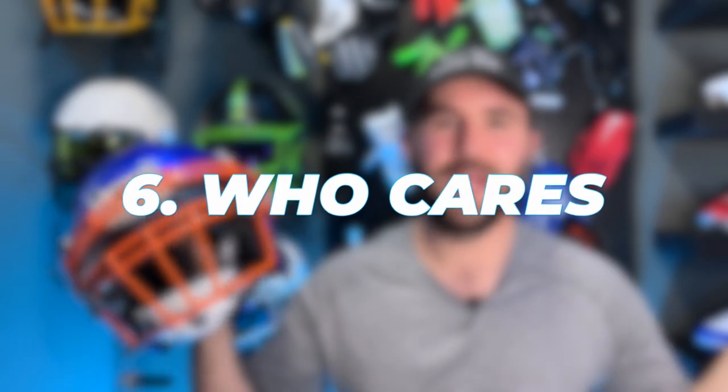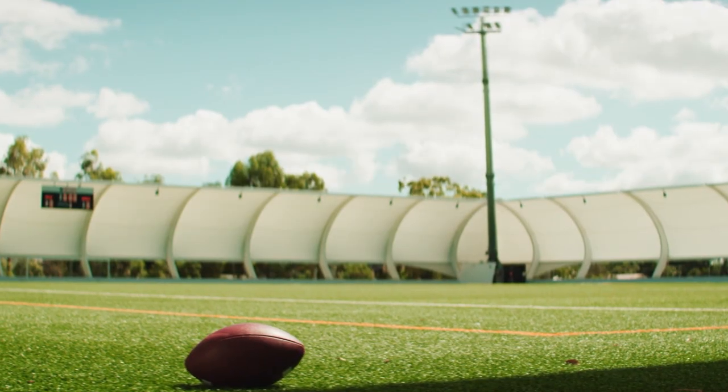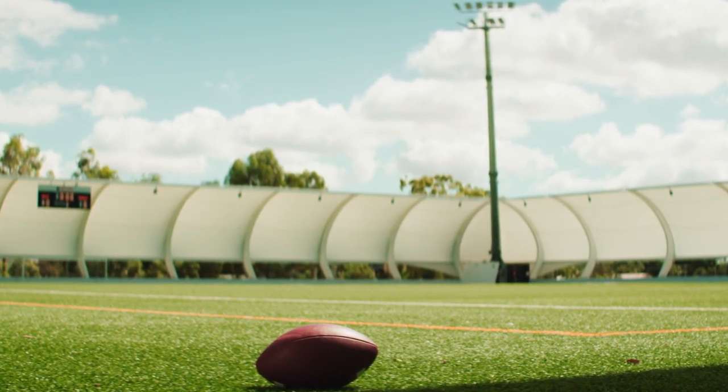Finally, a last tip: who cares — just do it. The reality is none of us are going to play football forever, and most of us won't play past high school. If you want to wear a visor of any type, do it. If you want to wear a colored visor in practice, do it. Buying two visors really isn't that expensive — depending on the brand, maybe about $150 for a colored and a clear. We'll link Shock down below. And honestly, if the coach doesn't want you to wear a visor, just say 'Coach, I've got one more year of football left — just let me try this.' He'll probably let you wear it.